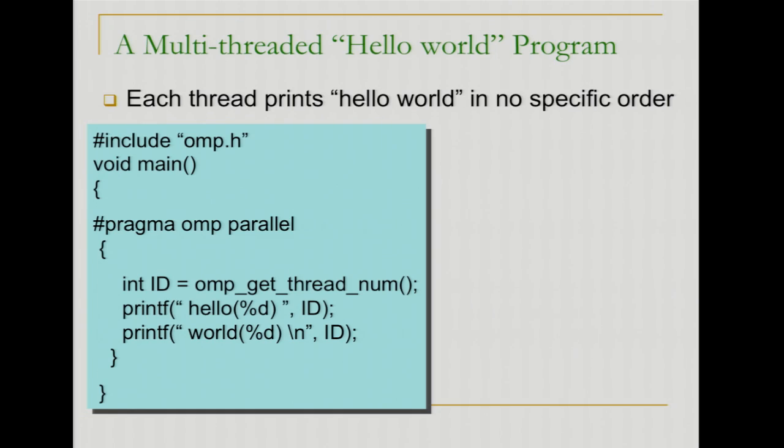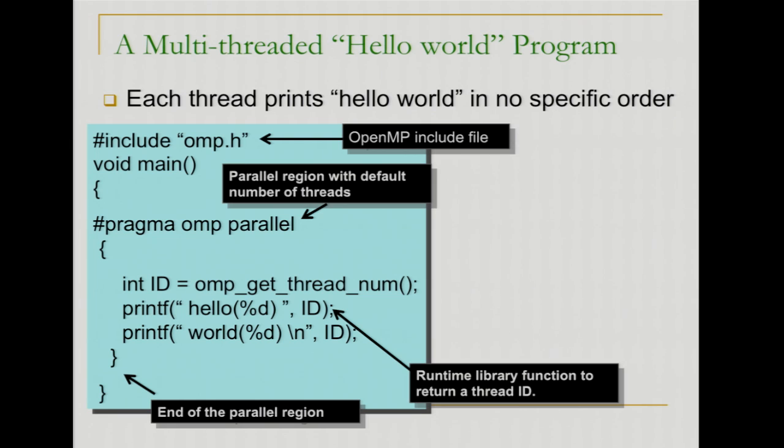Okay, so you have to sort of start with hello world if you have C. So just one simple hello world example. Again, very easy to write this in OpenMP. We've got our include file here because we're using a library routine. We've got our parallel pragma, which is going to tell the master thread to create a team of threads. And since we don't say anything about the number of threads here, we get what we get, right? Which will be whatever the system decides to provide us.